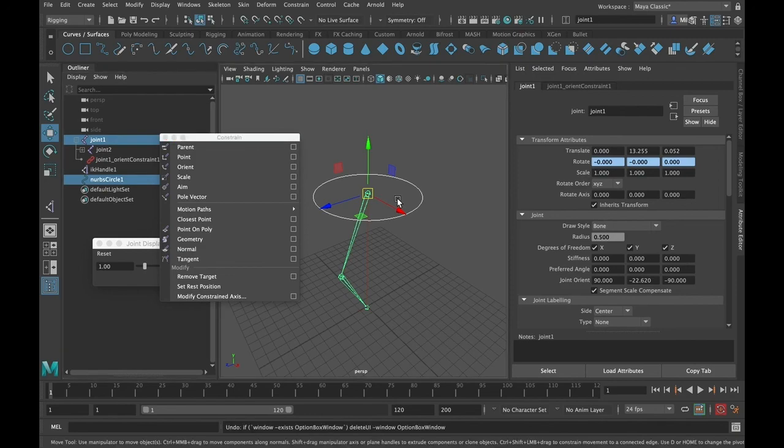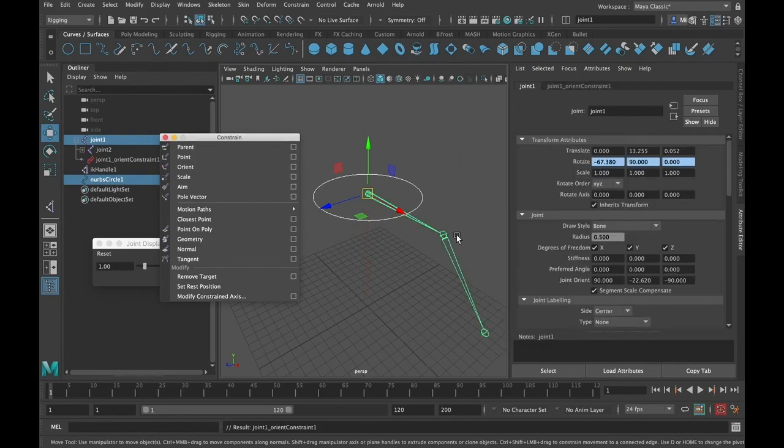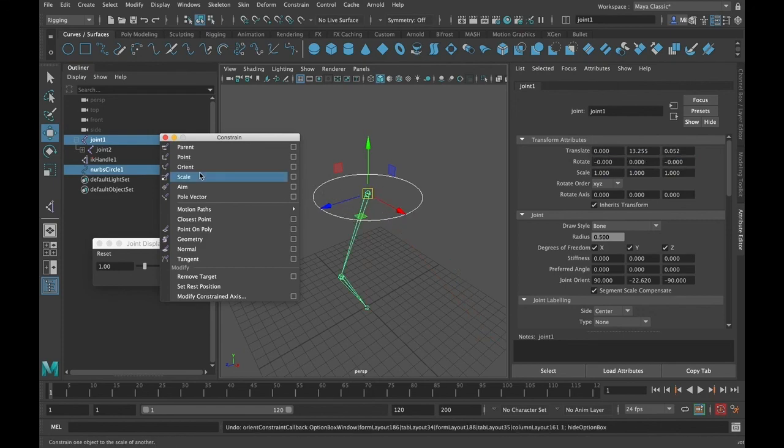Now another way to go around that is, let's say we do orient constraint, check that off, and then click add. See, here it is. So what we should be trying to do is actually change the rotation, the orientation of the circle in relationship with the joints. So that's another thing to keep in mind.